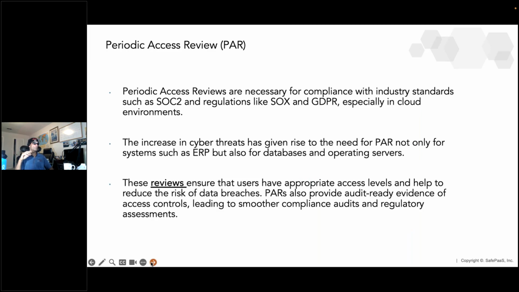So next few slides. Periodic access review is a core requirement for most of the technology compliance or digital compliance frameworks out there today, including GDPR, SOX, etc. As I mentioned, these are requirements you have to disclose as part of your financial reporting these days, and so it's getting a lot more attention in the last couple of years as SEC has really cracked down on disclosures. And the important thing is, if you're running on OCI, chances are you've got a database, right? You're not just a pure play cloud SaaS application. So your application has a database, and obviously it has an OS to run the database. And many times I see that's not in scope. So be sure to include that in scope.